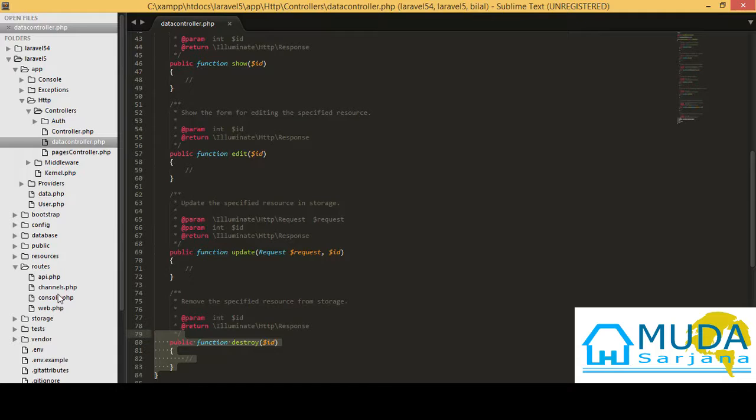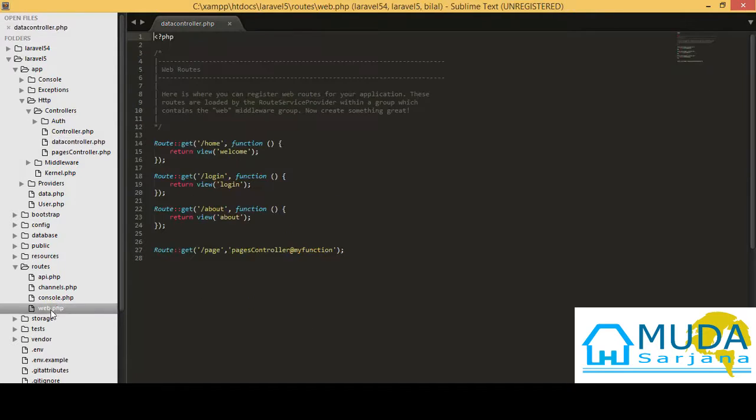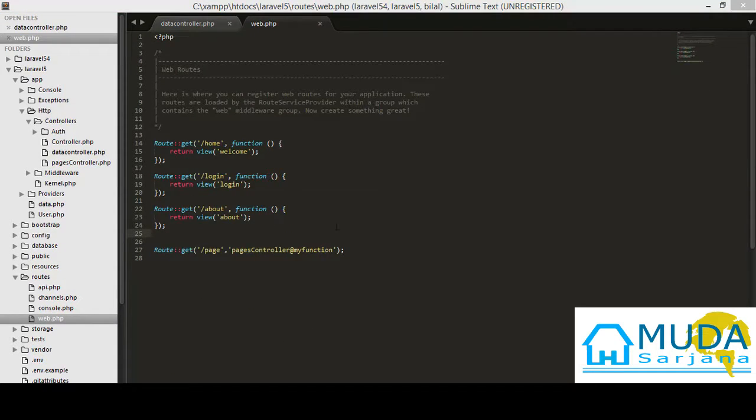Open your routes and then this web.php. So we already have 4 routes here. Now we need to create routes for all of the functions we have in the CRUD controller or resource controller. In Laravel, we do it with the help of just a single line of code, because resource controllers or CRUD controllers are so common.